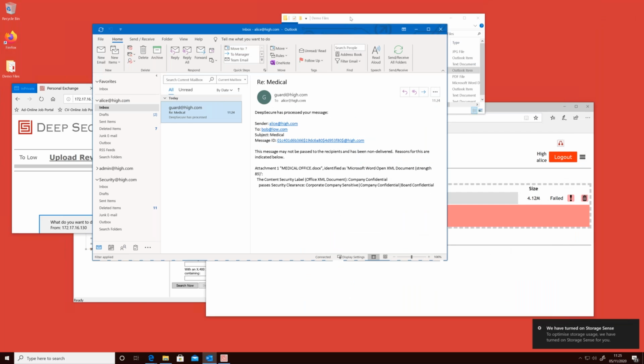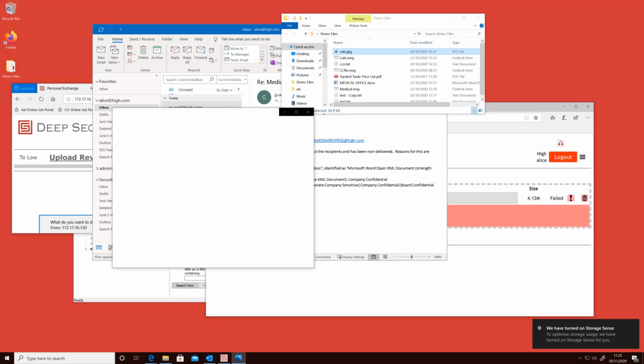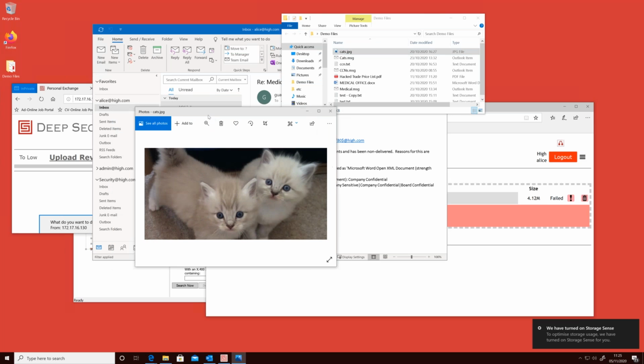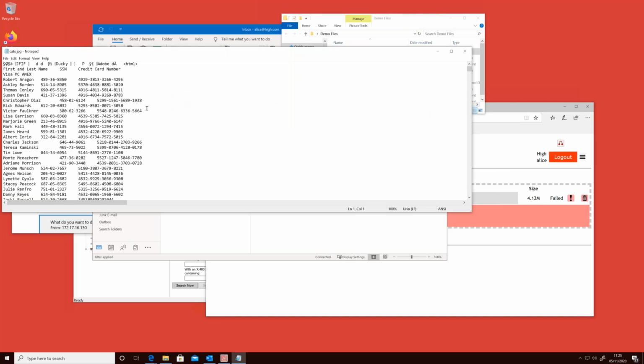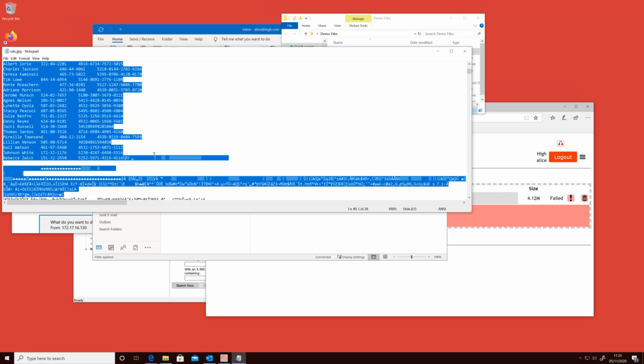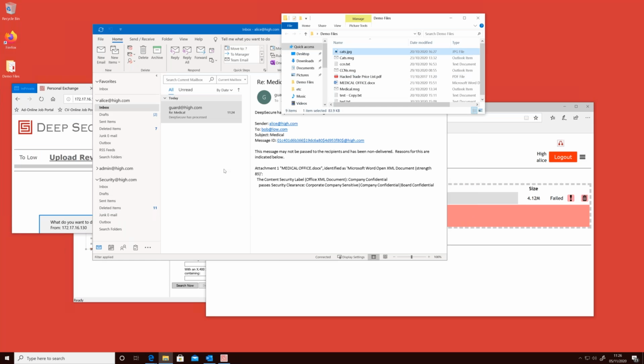So she might try something a bit more complicated. She knows that DLP tools and policy enforcement can't necessarily spot all types of hidden data, and therefore instead she's going to try and send the data out as an image. So she's going to send an image of 2 cats, and if we look at the cats, it looks perfectly normal. But if we open the file just in a notepad, you can see that we've added some extra information inside this file. So as well as the JPEG information, we've got all this extra information, but it's still a valid JPEG file. So a lot of the defenses that look at this are going to look for a JPEG, say, is it a valid JPEG? Yes, it is, and therefore it gets let out.